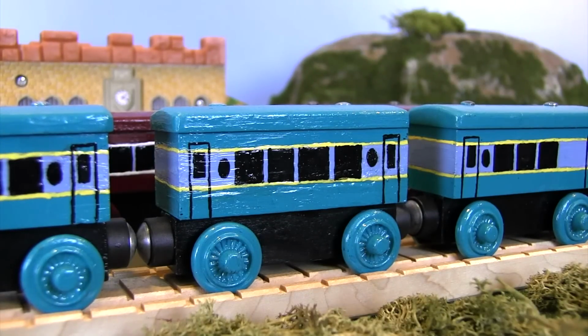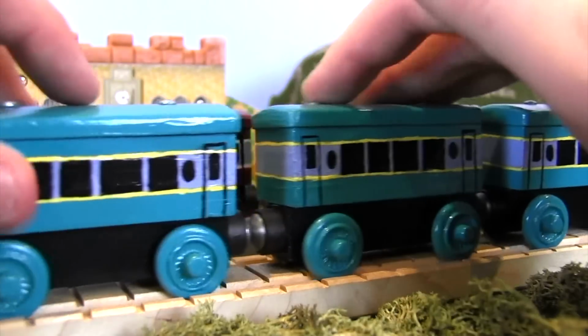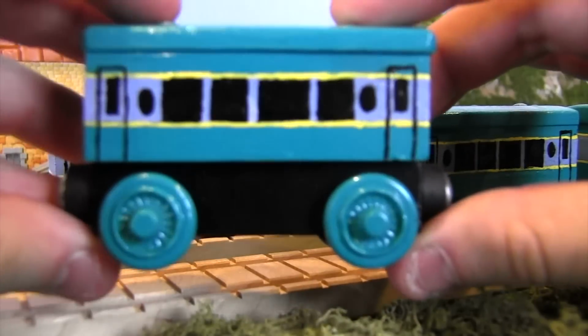I also know that there are supposed to be 5 coaches a piece. Again, it was just to save space on my layout because I knew I was going to be using these in my series, and while it would look cool to get 5 coaches lined up on a set like this and pull them across with string, when you're working with a layout, time, or not really time, but space is a major issue. So I just elected, you know what, we're just going to do 3 coaches. We're going to pretend that the other 2 coaches are here in spirit, and it's all going to work out. So these coaches are actually different from one another.